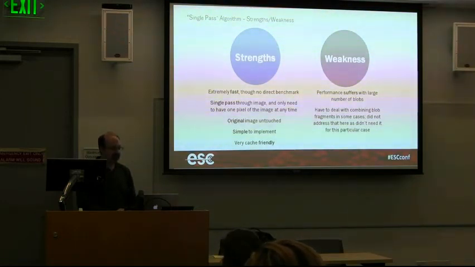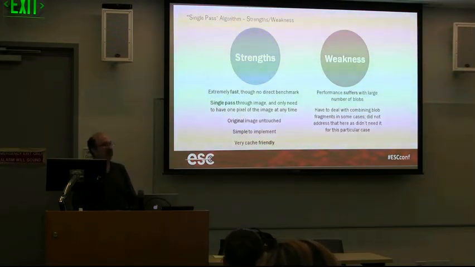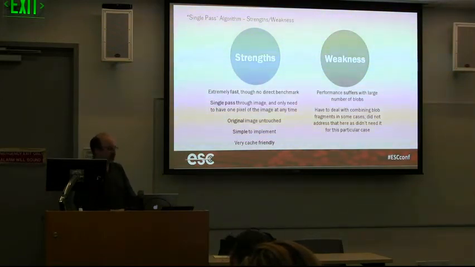The performance suffers with a large number of blobs. You pointed this out. If you've got 1,000 blobs in here, you end up searching about 1,000 of these entries as you go, figuring out where this matches up with what. It turns out that we actually tried that. It's not super bad. You do get a drop in performance, but you still get gains from the overall algorithm.